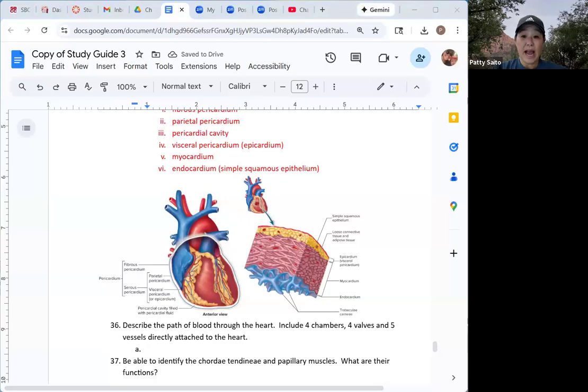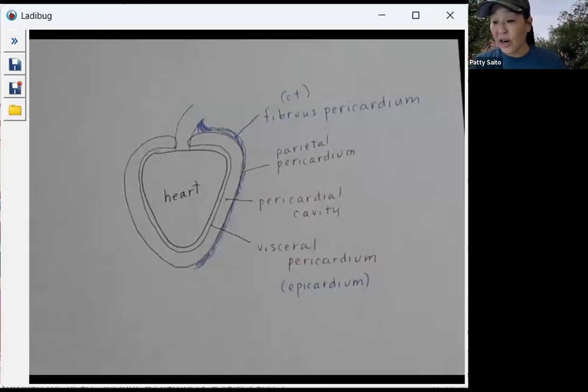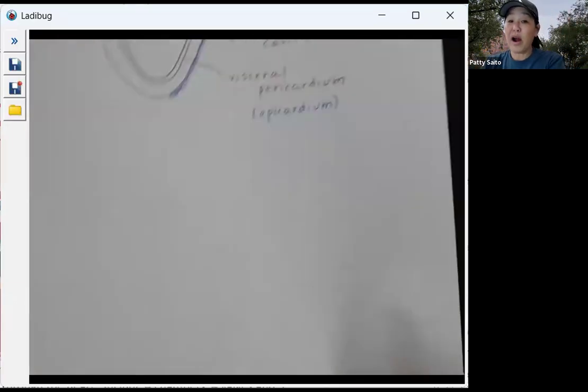So I'm going to go back and draw the heart again. And again, I just think it's really important to be able to do this. When you really understand the heart, when you draw it, and if you do it correctly, then you really understand the heart. Because to just look at a picture is not enough. Oftentimes I ask students, I think I've mentioned this, they say, "Oh, I know it." And then I ask them to draw it and they are unable to draw it. That means they don't really know it.